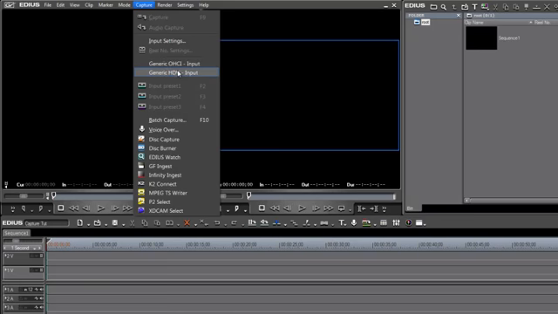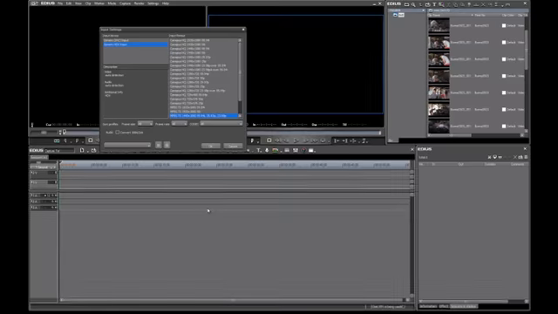And for new editors, this can be a little confusing. Some might even check behind their computer to see if there are 2 different types of FireWires that they should be looking for, one for standard definition and one for high definition. And there actually are a few different flavors of FireWire, but this is not what EDIUS is asking for. What EDIUS is asking for here is, are you sending a standard definition signal or are you sending a high definition video signal? So if your tapes are high definition and you believe that your camera or deck is sending a high-definition signal to EDIUS, then go ahead and select this regardless of what FireWire input you have chosen on your computer.